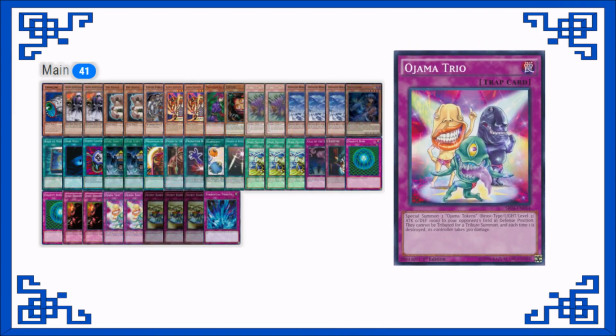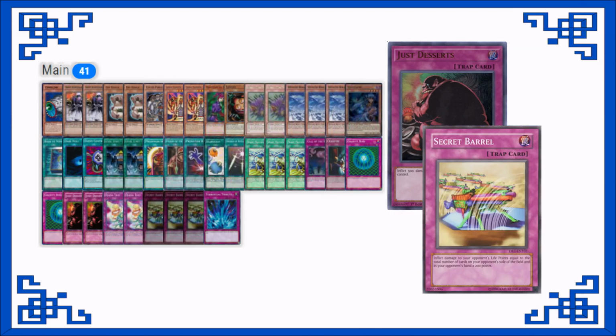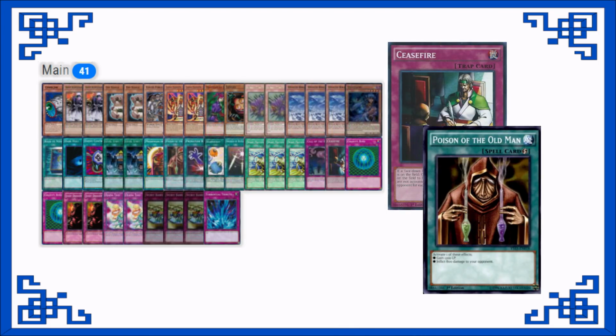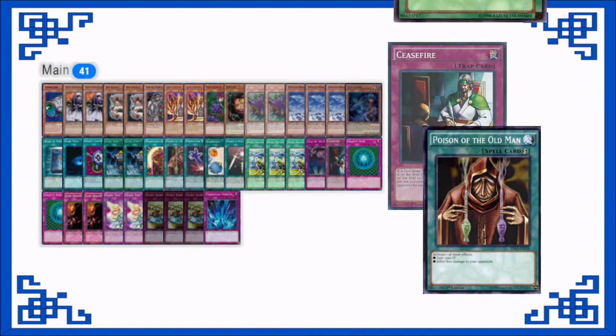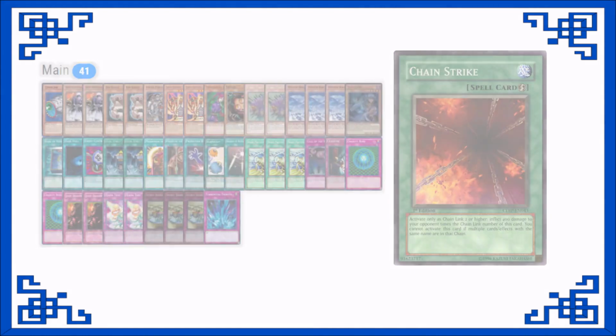Ojama Trio helps to increase the damage potential of Just Desserts and Secret Barrel, and only 2 Just Desserts seems a little light. Additionally, Ceasefire and Poison of the Old Man round out the burn cards. This is a little before the time of Chain Burn, with Chain Strike being printed the following year, but you can see the deck beginning to come together.